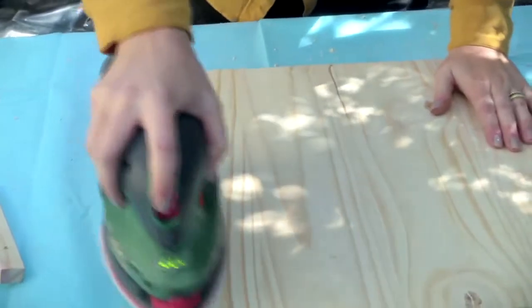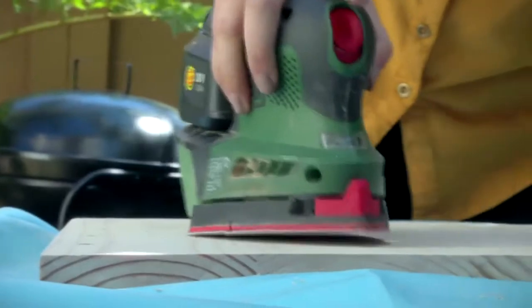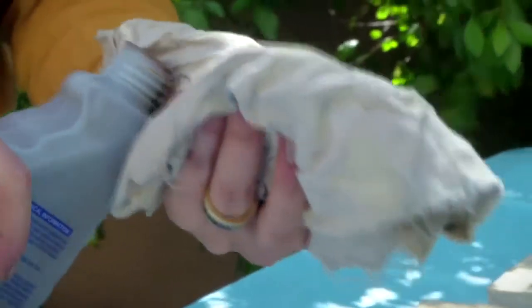I'm sanding down the wood with a medium grit sandpaper followed by a fine grit sandpaper. After sanding the wood to a smooth finish it's time for sealing and staining the wood. I'm opting for a wood sealant in a mahogany stain and I'm just going to use a clean rag and apply it on with a wiping motion.